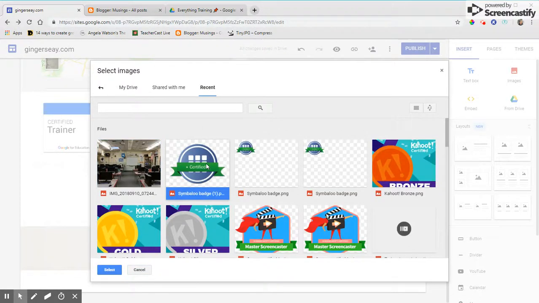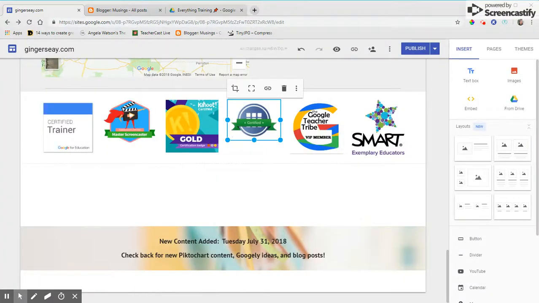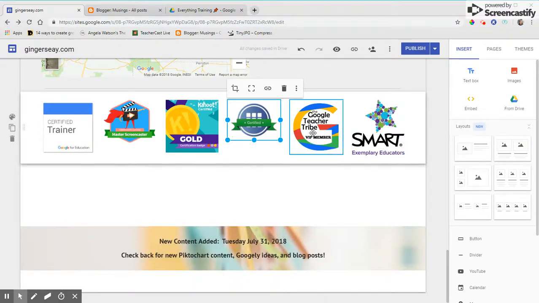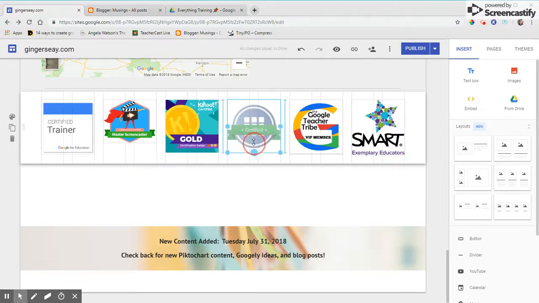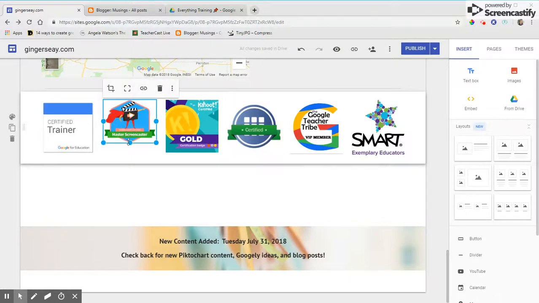I'd like to also be able, I think this is the one I want, to show that I know how to use Kahoot and Symbaloo and Screencastify and Smartboards and endorse Google Teacher Tribe because they've certainly taught me a lot as well. This one I think I can make a little bigger. One thing I really appreciate about Google Sites when you're inserting a picture, it won't let you crop it really badly.